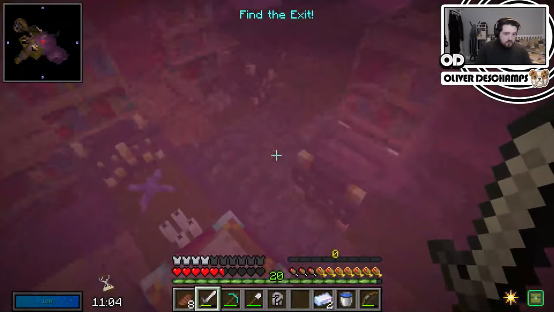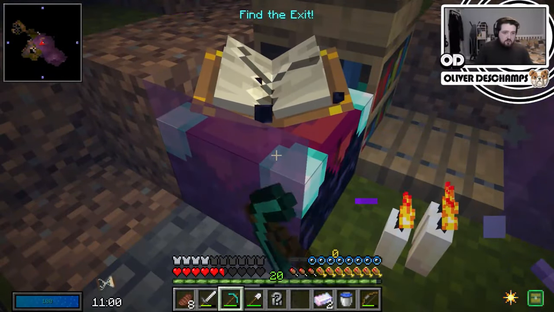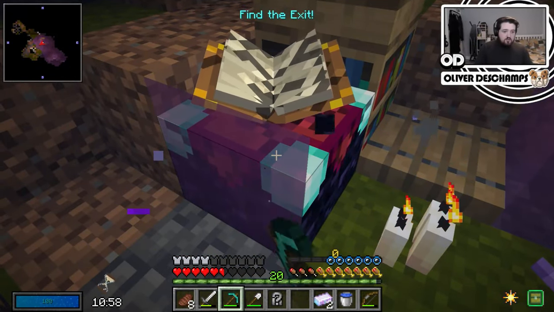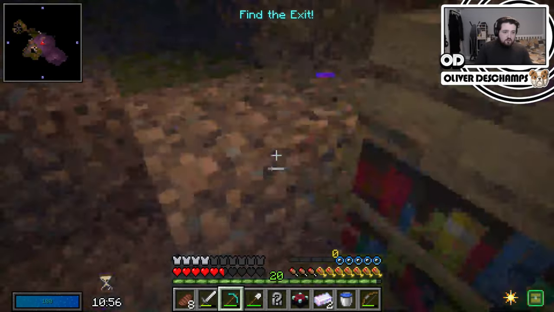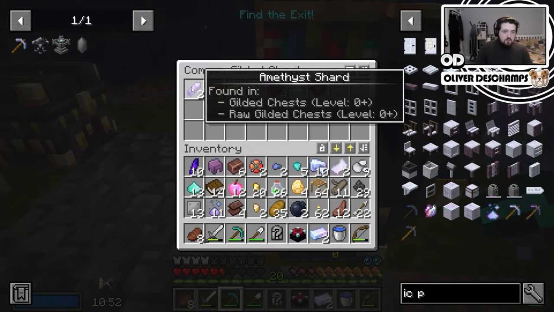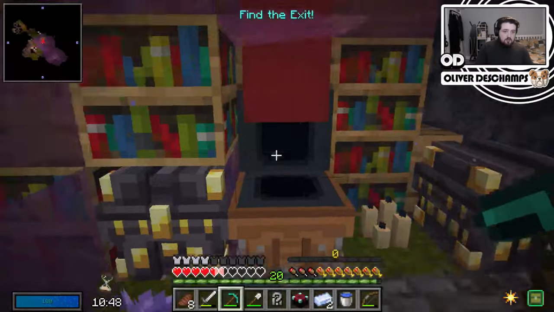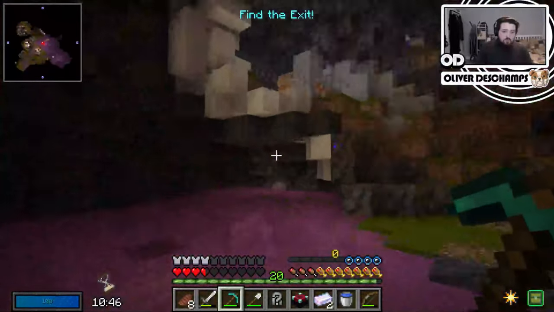If I just chuck that down, let's just mine this. Oh, this is so good for us. Okay, cool. Can't pick up any of that. Can't pick up any of that. Don't drown. That would be the worst way to die.